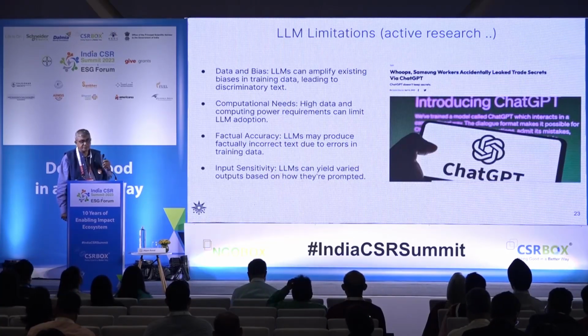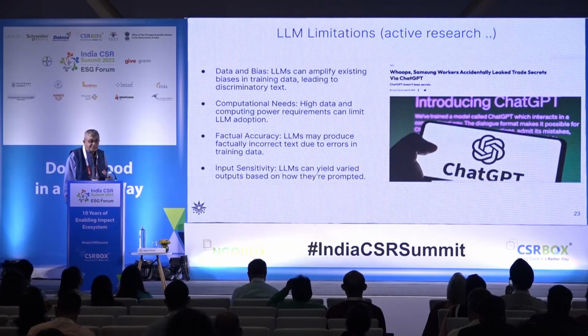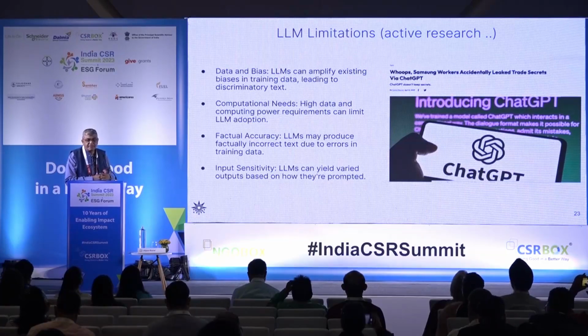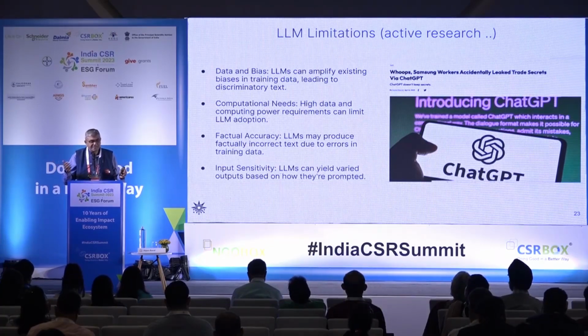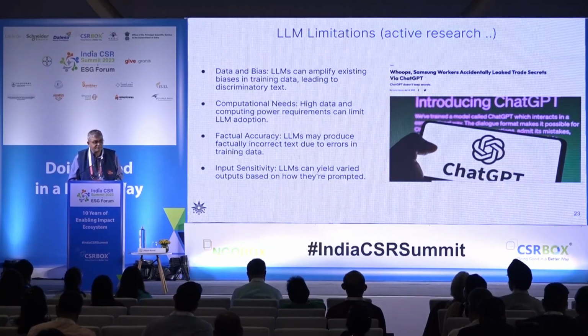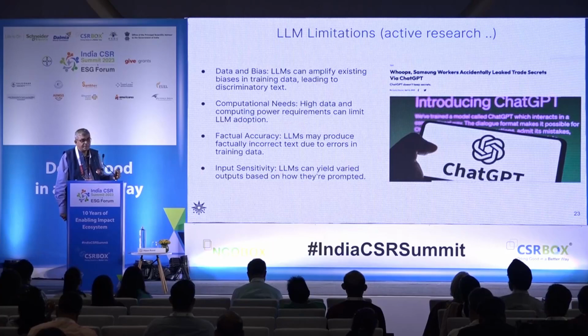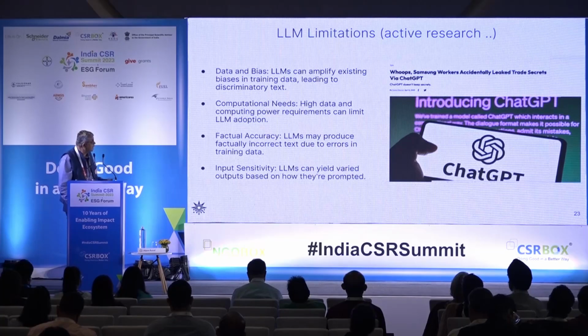So there are various limitations to this, obviously, and these limitations reflect even more strongly in the social sector in which we work. There's bias. Bias is a huge problem with AI in general. Large language models just amplify this problem because they're trained on huge data sets. They inherit the biases of these data sets, and they do this in a super amplified way. So they tend to be much more biased than humans, just because they're much more powerful than humans at many of these things. So this is still an active area of research, mitigating bias. There are ways to do it. They don't always work for every problem. You have to experiment with different ways for different problems.